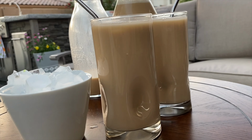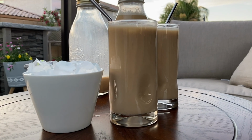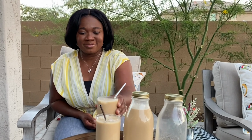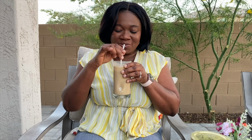The aroma, yeah. Dead delicious, yeah. This is very good. You taste the cloves, the ginger, and the sweetness of the date, of course. This is perfect.